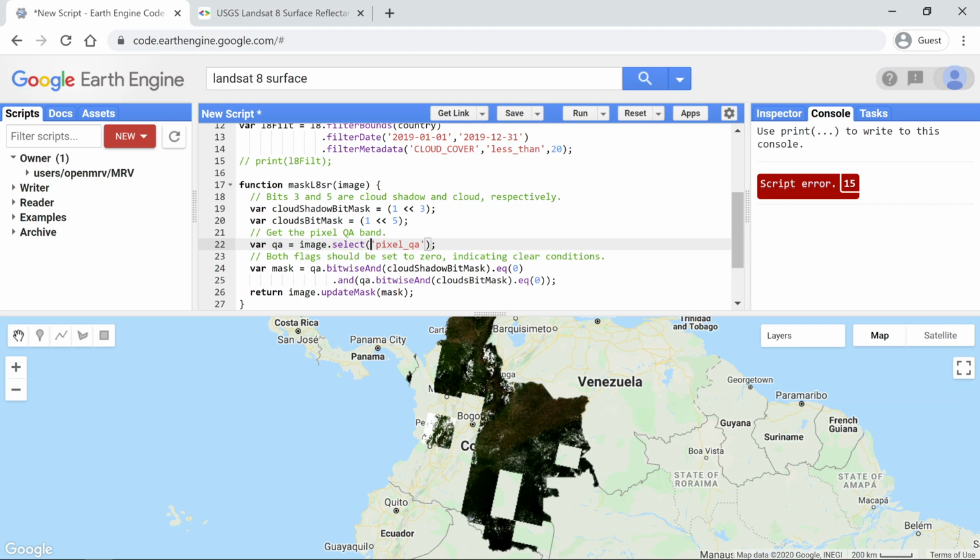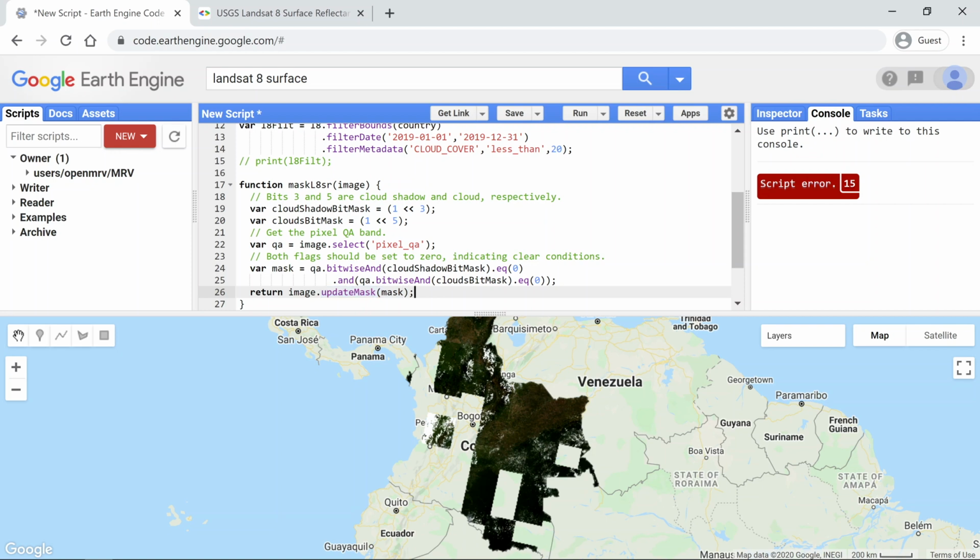And in Google Earth Engine, the select function is used when you want to grab just a specific band of the image. And then finally, we do not want pixels that show these bits 3 and 5. So we want them to be 0, and that's why we have our bitwise AND operator here for each of the bit masks equal to 0, and then we return our masked image by using the updateMask function.